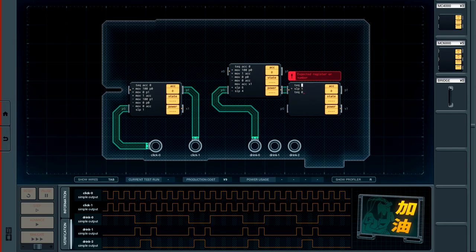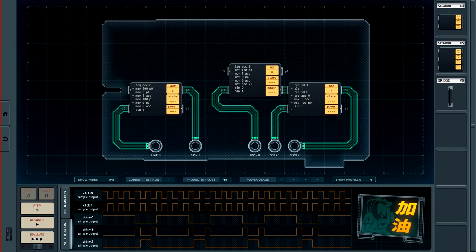Test equals, hang on, I'm being a bit dumb here. X0. Test X0 equal to 1. Test X0 equal to 0. Else, move zero to P0. I haven't got enough instructions. Move 100 to P1. I've got no more instructions. So how the heck am I going to do this? I don't know. I'm just going to delete all of this, right?